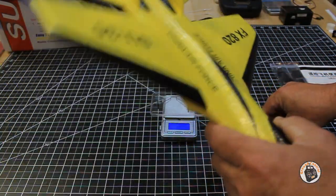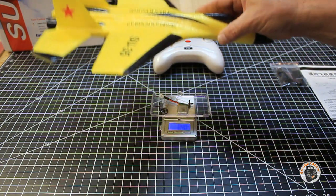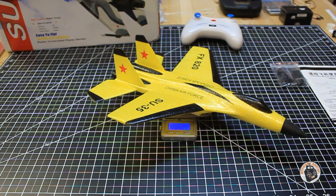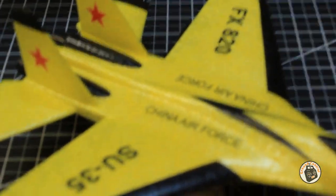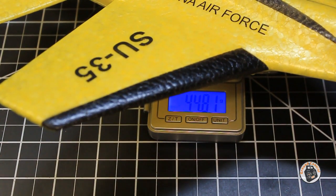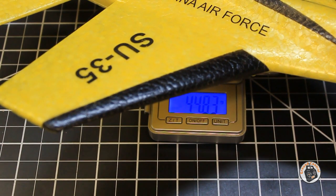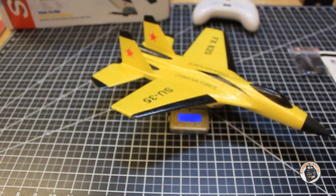So I'll bring the camera in closer. The landing gear is one gram, and the lipo brings it up to 8.4 grams. Let me get the plane balanced on the scale. So the plane with the battery and the landing gear weighs 44.82 grams. The documentation states 38 grams — that's quite a bit off from the spec. And there's no way to trim it except for actually moving the control surfaces.